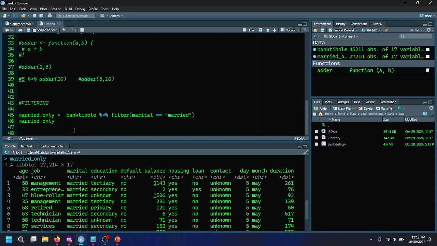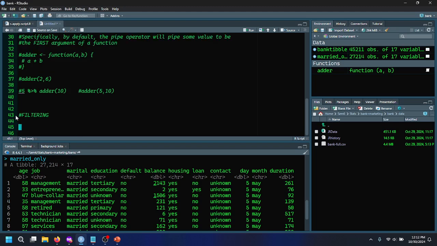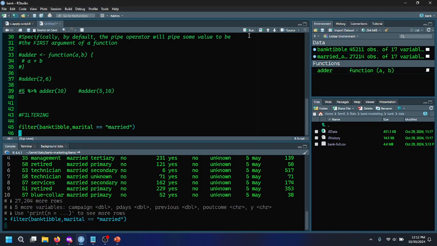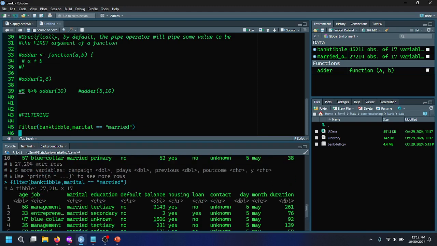And I want to show you, by the way, let's say you don't like the pipe. You can do this. Marital. This is going to be the exact same thing, right? The reason I'm using the pipe is just because it makes it more concise, and I also want you to have practice with it.